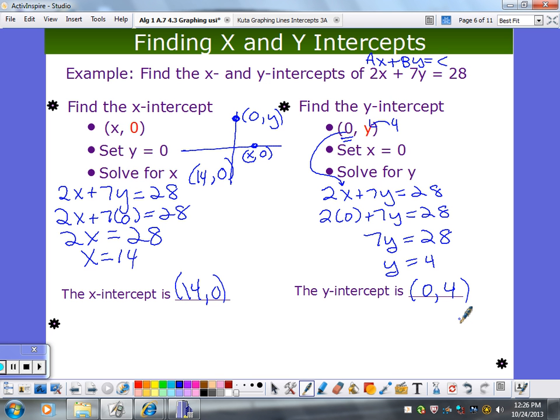I think you've got it. But she's looking like she has a question. She's trying to think of where I might be losing you somewhere. Is it because I set the y to 0 to find the x? Yeah, I mean, that is a little bit confusing. But I like actually writing the coordinate out so I can see. I know half of it already. It's 0. And remember how we find solutions? You plug the x in, you plug the y in. I don't know the x yet.